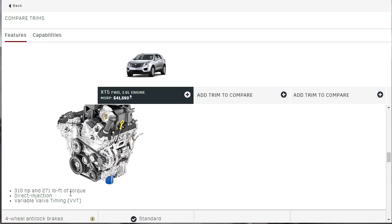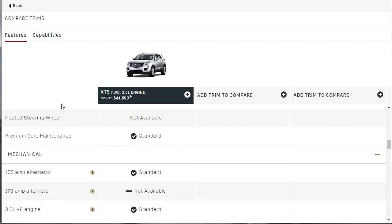Because if it's all the way up in the nosebleed at like 5,000, the car's still going to feel peppy. But if it's not turbo, which it isn't, then normally the torque's not going to be down as low. When it's turbo, the torque is down low, and that's why some of these turbocharged cars just feel so sporty and peppy. But no big deal. All right, let's move on. I'm going to hit the back button, and we're going to go build some.